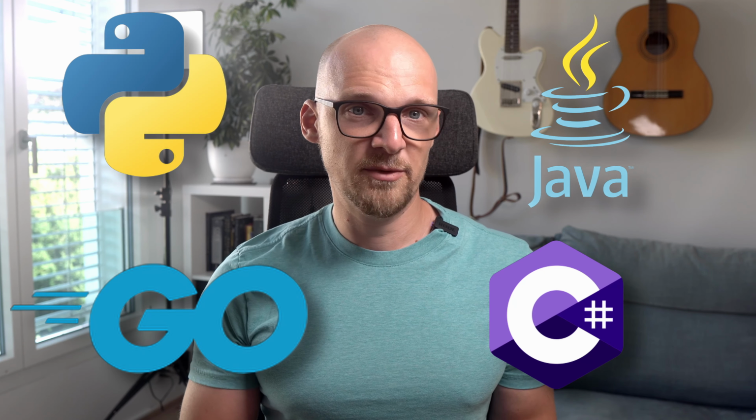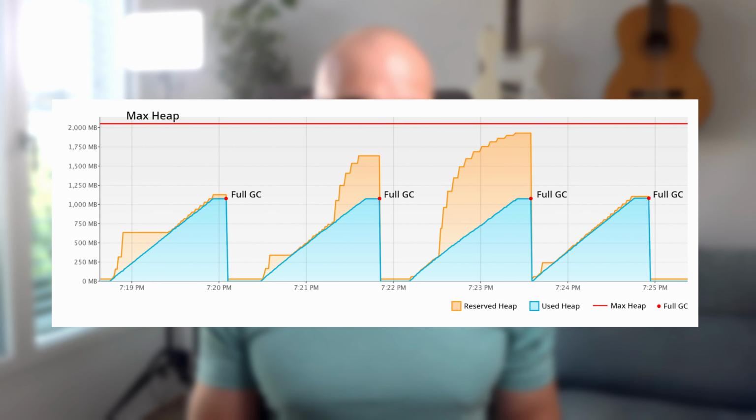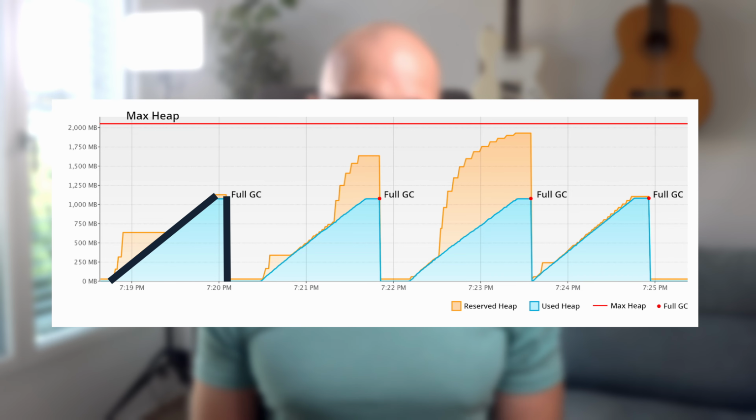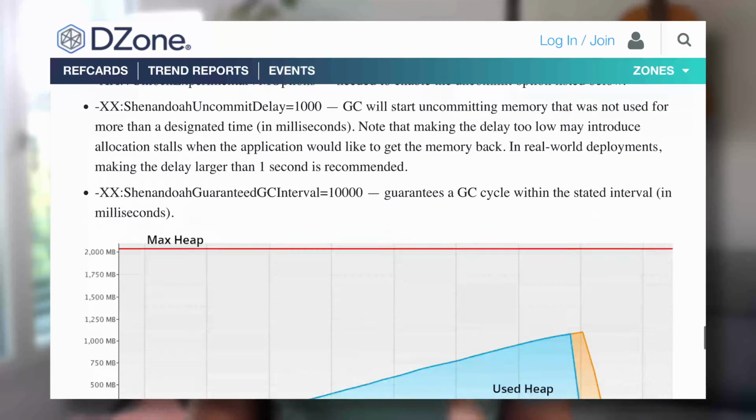Some languages, like Python, Go, Java, or C#, just to name a few, deal with memory management in an automatic fashion by using the so-called garbage collection system. The system runs at intervals in the background and searches for the variables that are not in use anymore and frees their memory. We can observe this by looking at the amount of memory used by programs written in such languages while they are running. The amount of allocated memory will grow for a while, followed by a sharp drop once the garbage collection is triggered. We won't focus too much on garbage collection here though, but if you'd like a more in-depth look into this, please feel free to follow a link to a post about various options for garbage collection in Java that is linked below this video.